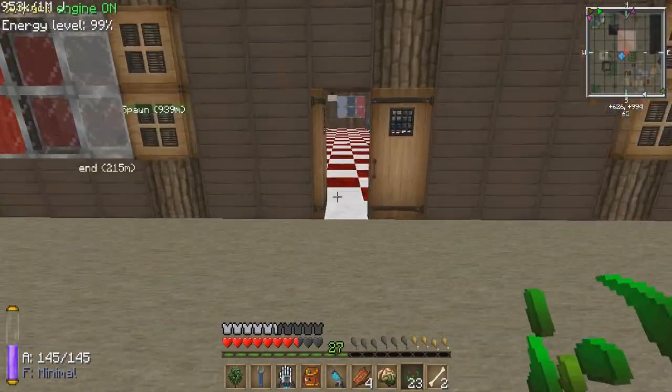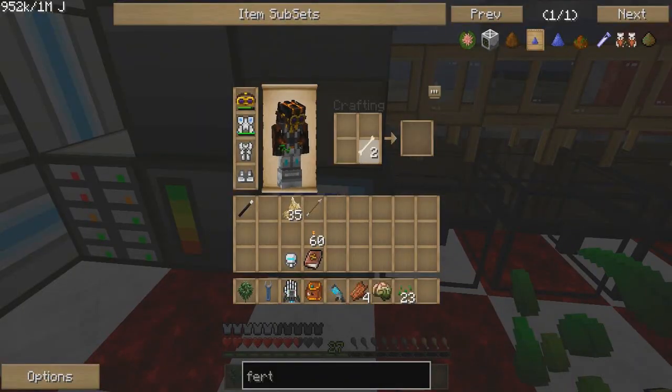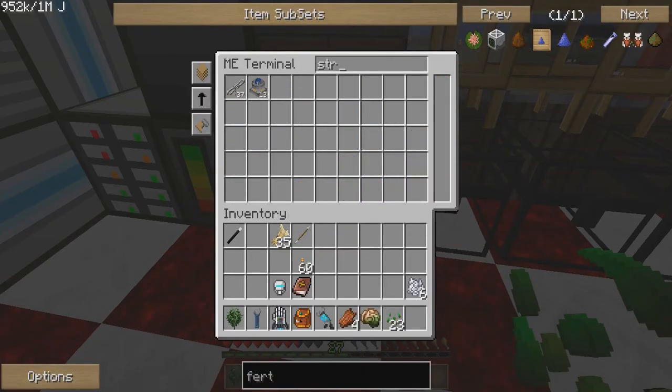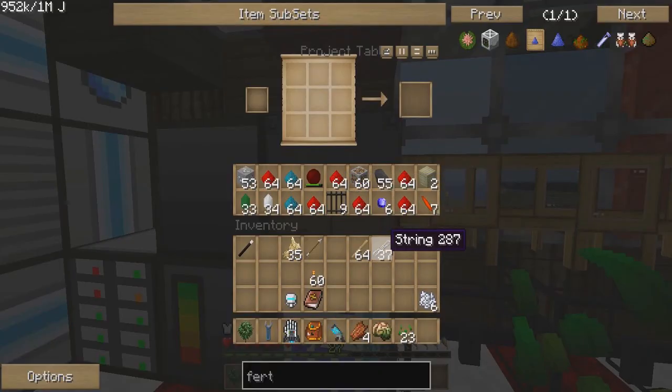Alright, so let's come back over to the crafting bench. Now I've got a couple bones in my inventory because I did kill that skeleton. But I need string and sticks as well, so I'm not sure how much I have of those. Let's see, I've got 37 string. And oh, that's right, lots of sticks. I don't think I'll ever run out of sticks.